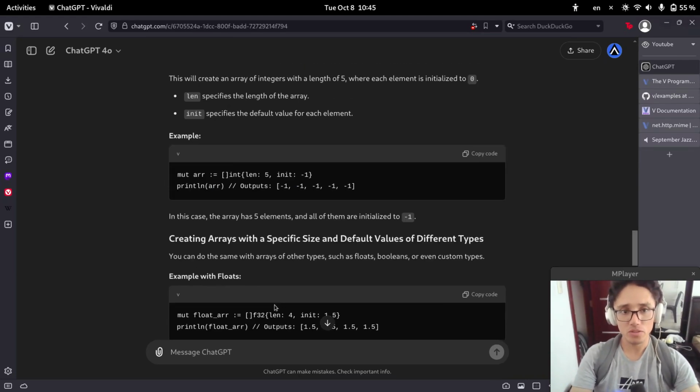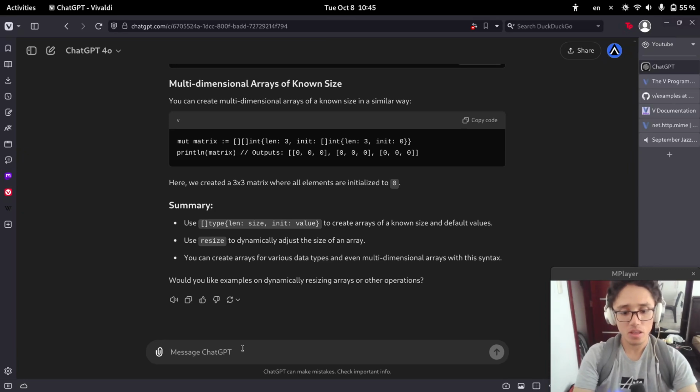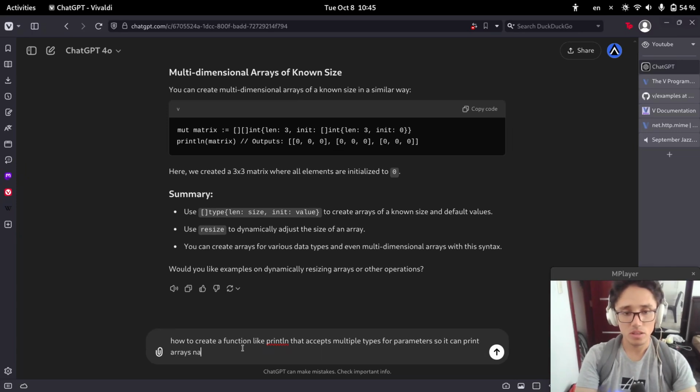I will ask a general question, and I'll say: how to create a function like println that accepts multiple types for parameters, so it can print arrays and strings.